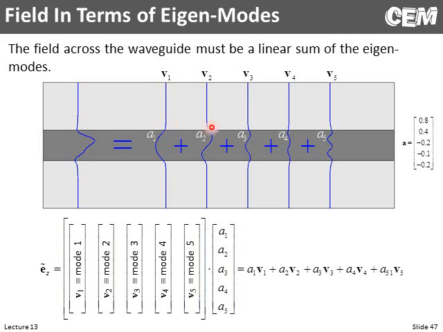So we take all these complex weights and we make a column vector out of them and just call it A. So in this case, since it looks mostly like this first order mode, that's probably going to be the biggest number. And we just look at the weights on the other ones and we can figure out what they are. And they'll get smaller and smaller and smaller.